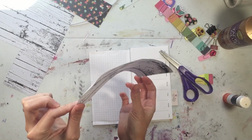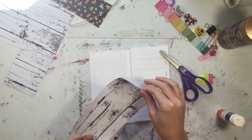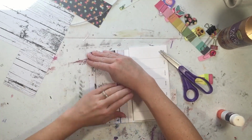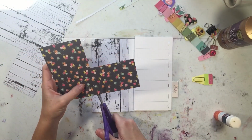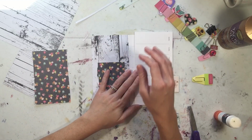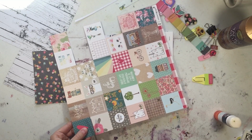As you can see on the right, it's got Monday through Sunday in sort of boxes that are long and horizontal but arranged vertically, which is very different than what I have been used to. And then the left side is a dot grid. And I decided that I just wanted to use the left side and be decorative and fill it with things that made me happy.